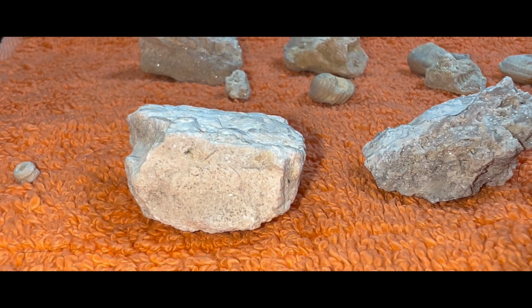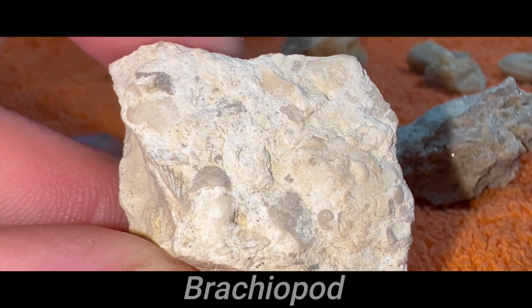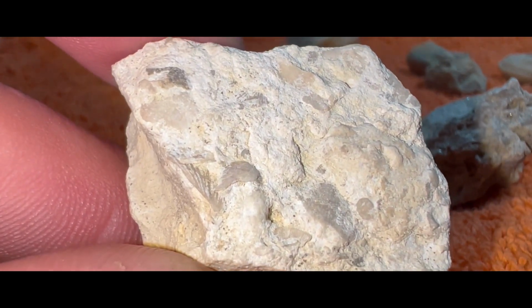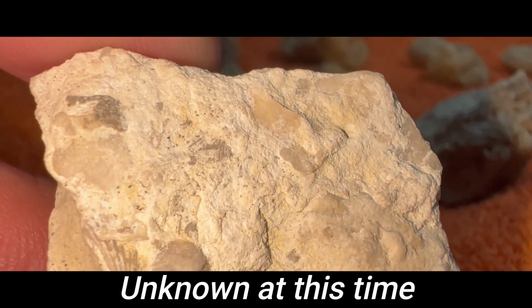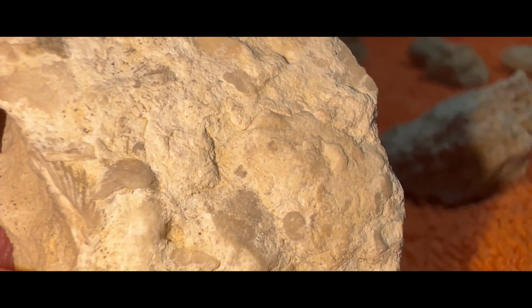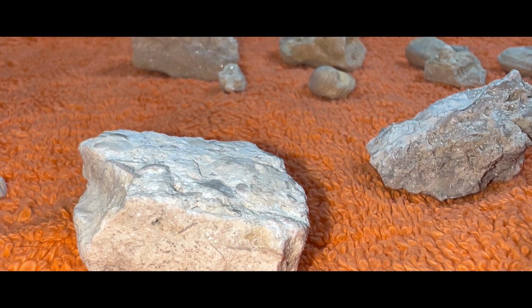So we got all our fossils cleaned up and we're going to be taking a look at a few pieces of interest from today. First one being this guy right here. Now you can see our Brachiopod fragment off to the left. That's what we were talking about in the very beginning of this video. Unfortunately, it looks like the rest of the fossils didn't come through all that well. I mean, they're definitely there. They just don't have any detail to them. But that's not all bad news. It just means that we'll have to find another one of these rocks that are in better condition. And they're definitely out there. So it's just a matter of time.